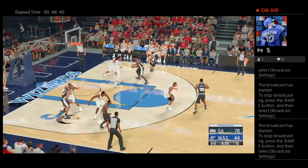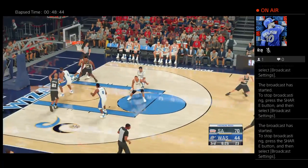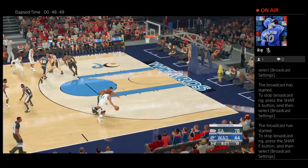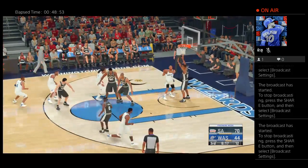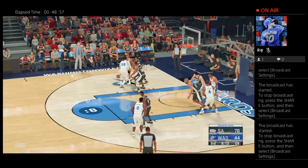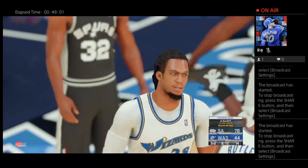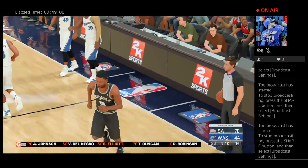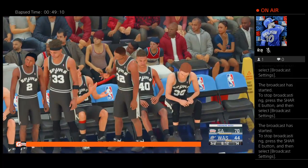Johnson surveying the floor. Shoots. No good from Del Negro. Not sure what the D was doing there. Clearly a breakdown. You can ill afford to give a guy like him that good a look. Butler kicks to Thomas. Spurs foul. John Elliott, the magician, he's checked in for Washington. Personal foul on Gilbert Arenas. The Spurs also with the sub. Mertens checked in for Elliott.